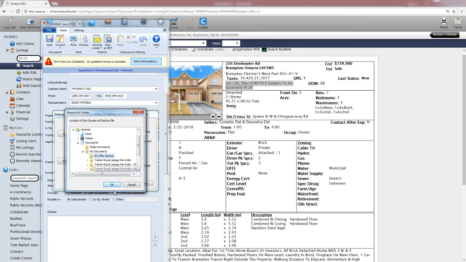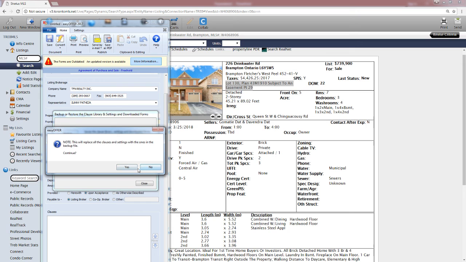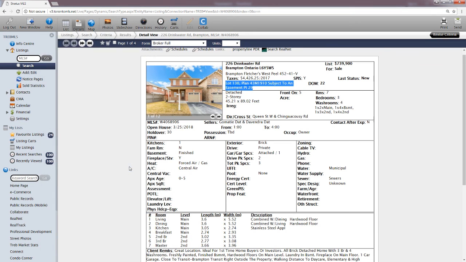Okay, easy offer, hit OK. It's asking you to replace all the clauses. Hit yes. Restore is done. Now it'll ask you to continue anyway, and you'll say yes.